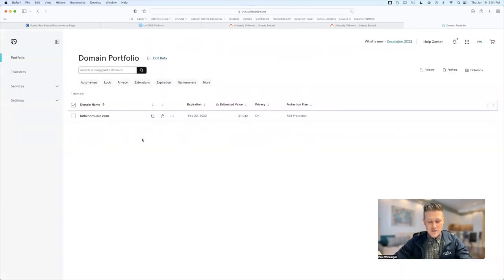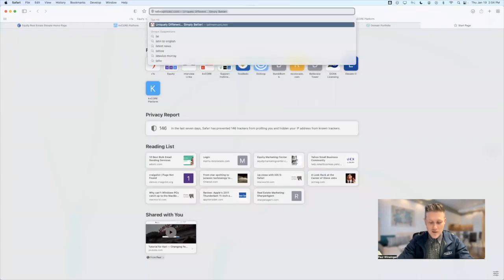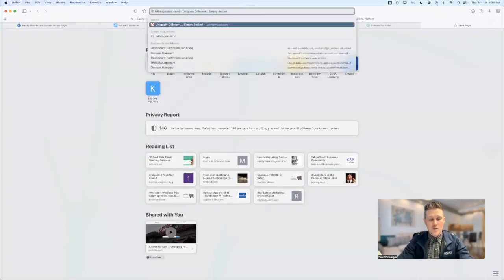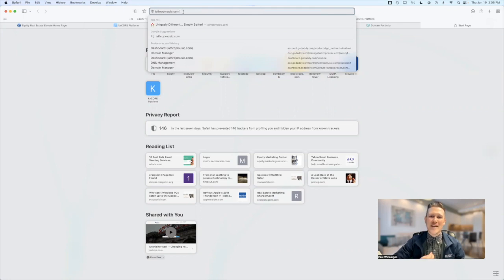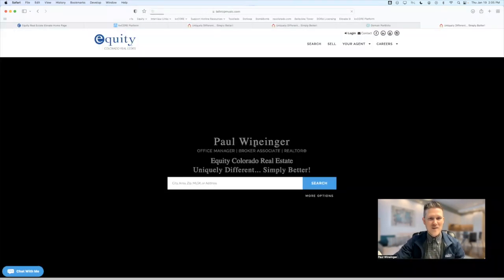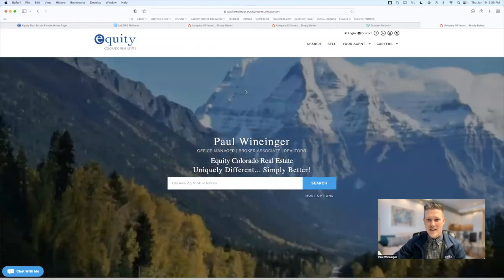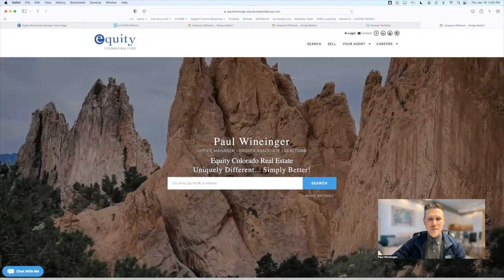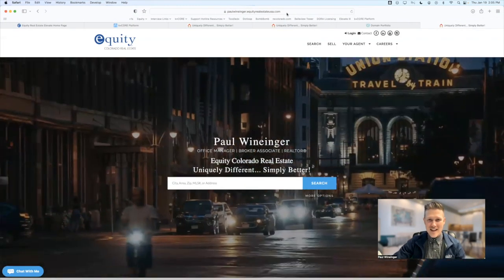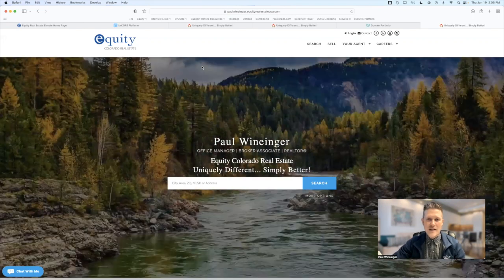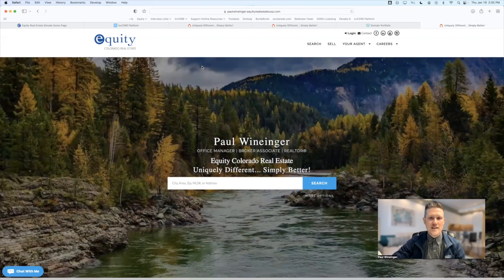And if I start a new tab here and go to LathropMusic.com, which is my personal custom domain. Again, yours could be anything, you purchase from GoDaddy, Paul's ColoradoProperties.com, for example. Right now, we're just using LathropMusic.com as an example because it's a domain that I own already. We hit enter. Anybody that visits LathropMusic.com is directed to my kvCORE website. So be sure that you have that set up so you at least have a website forwarded to your domain so people can find you in a Google search.